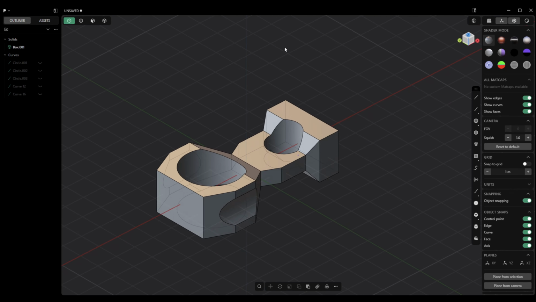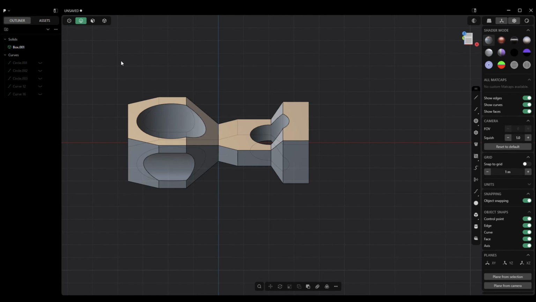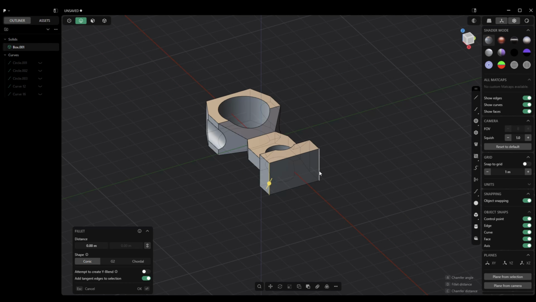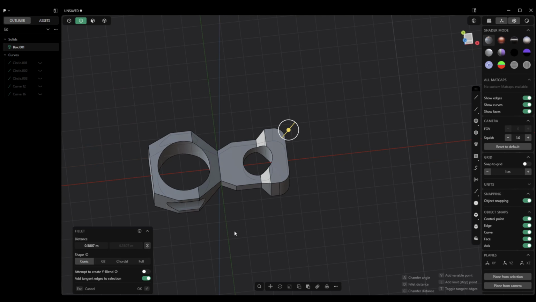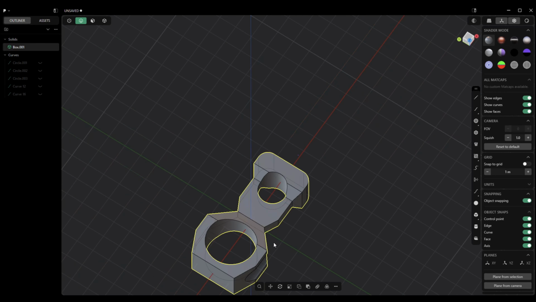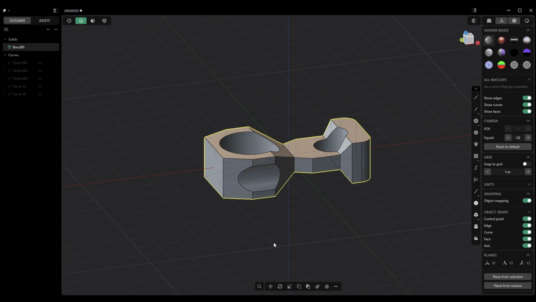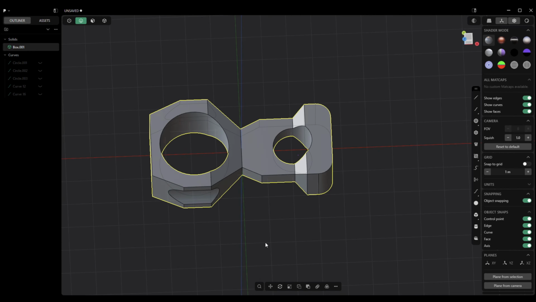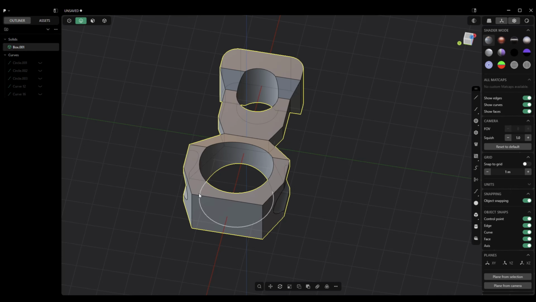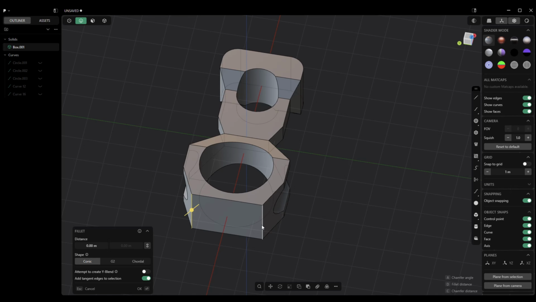So what you can do next is add some bevels if you like. So we're going to go in here and I'm going to grab this one and this one. And let's do something like this, round that over. Click on OK. A little bit choppy there for a second, all right? So that's cool. Then we're going to do something here as well. Let's do that on these guys.